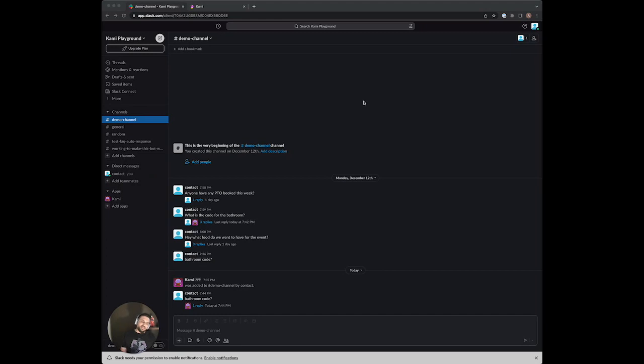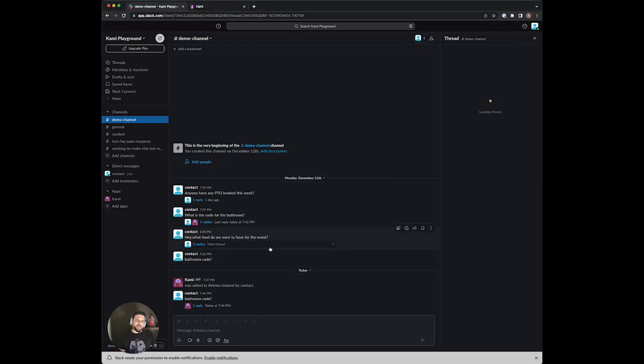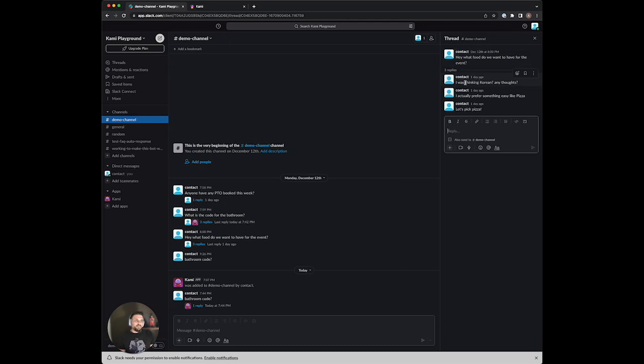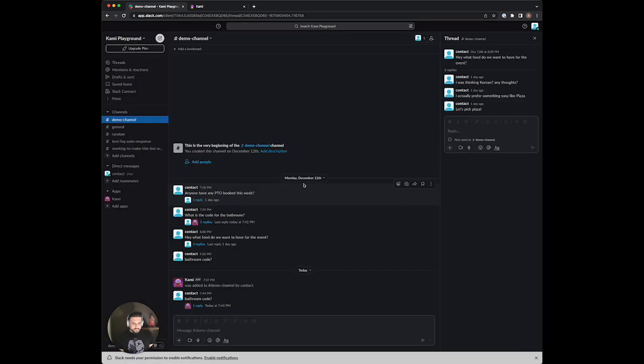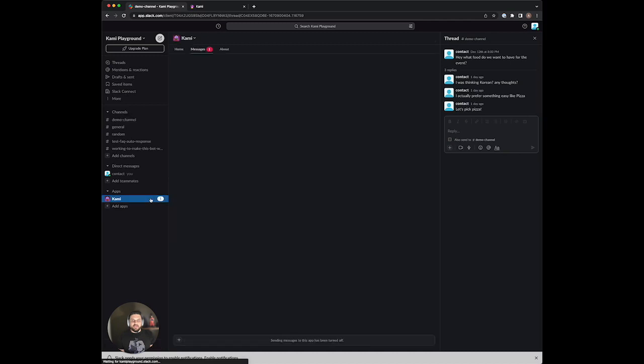One of my favorite features that Kami has is the ability to summarize really long-winded threads using OpenAI. In this case, you can see that someone is trying to figure out the food for a certain type of event. You have three different responses, like Korean and pizza. If you want Kami to just summarize the whole thread and give you a Notion page for the outcomes of what happened in the Slack thread, you can click on the message shortcut and search for it. It's called summarize. If you click on it, using OpenAI, Kami will make a request and then send you the page when it's done.